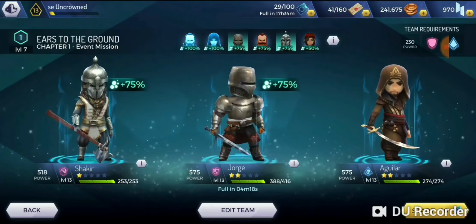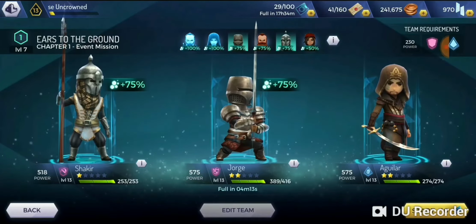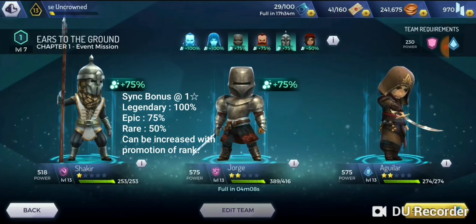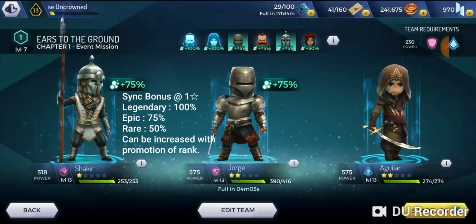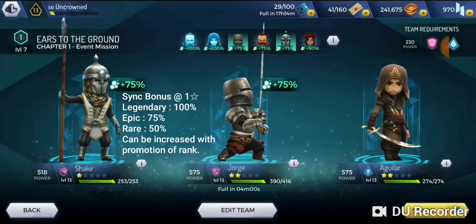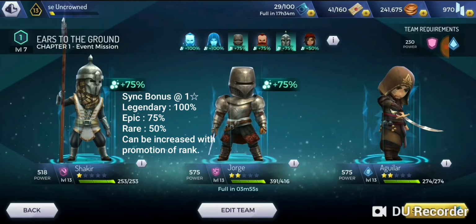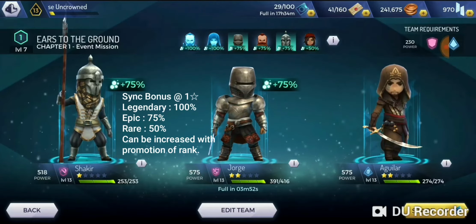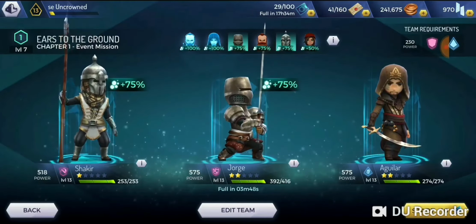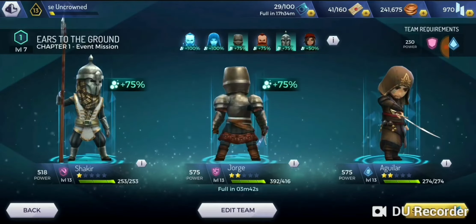So yeah, for Yorch, sorry, I'm not really sure how to pronounce his name. He's actually 2 stars now, but by default, at his base rank, he would only be able to give 50% bonus. But as you increase in number of stars, you get a boost to your sync bonus as well. So after getting him to 2 stars, he will go up to 75% and so on and so forth. So ranking up of the heroes will also provide you with more sync bonus.